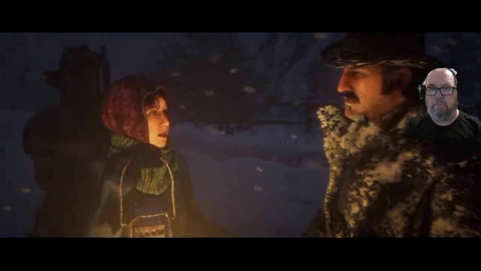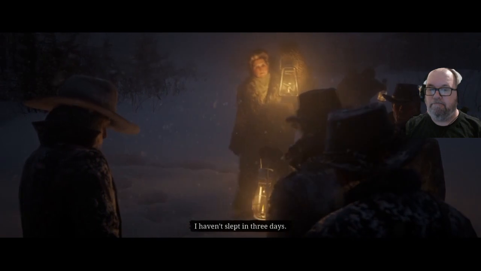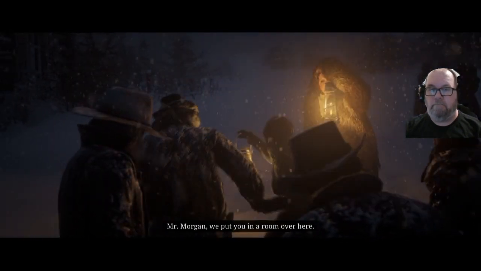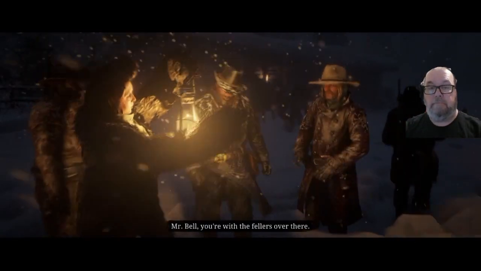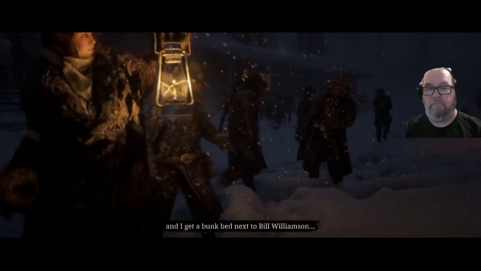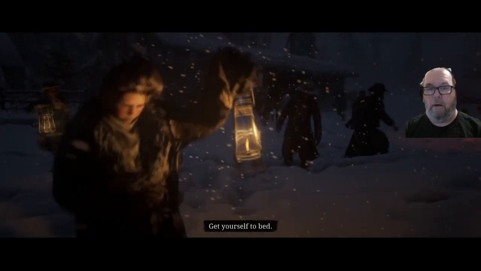They turned her into a widow. Animals. I need some rest. I haven't slept in 3 days. You're over here. Miss O'Shea will show you the way. Mr. Morgan, we put you in a room over here. Thank you, Miss Grimshaw. Mr. Bell, you're with the fellas over there. What? How come Arthur gets a room and I get a bunk bed next to Bill Williamson and a bunch of darkies? Get yourself to bed.